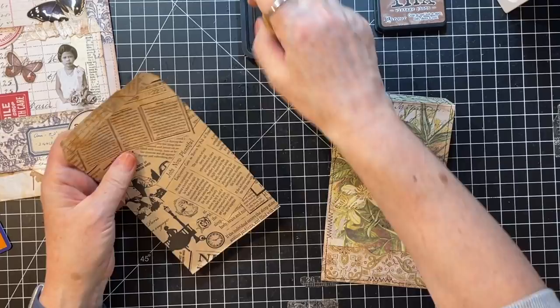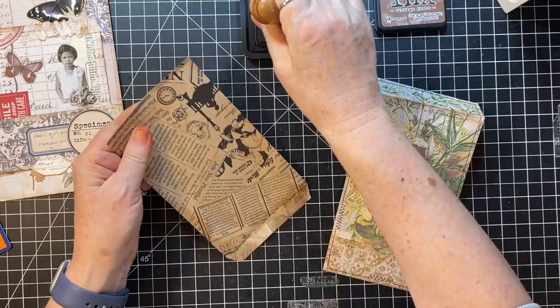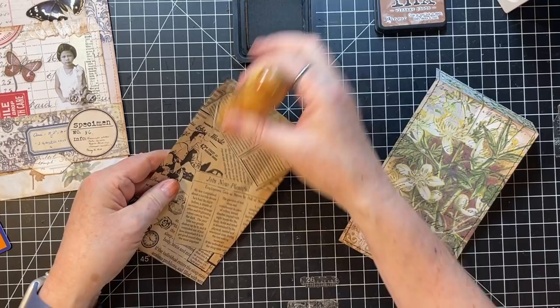So, can you tell I'm just so happy today to be in my craft room? She's breaking into song. Oh no, turn off the sound. Oh, I know. It's not great.